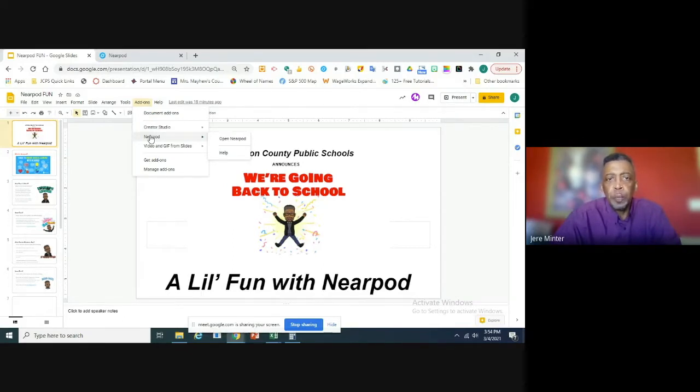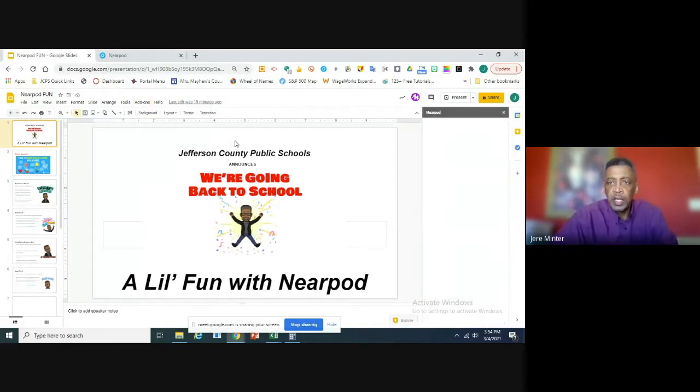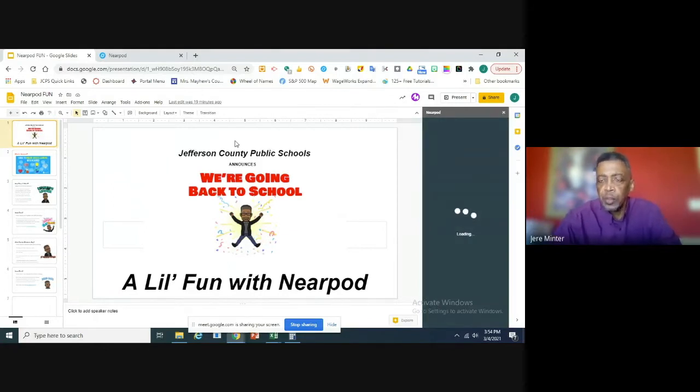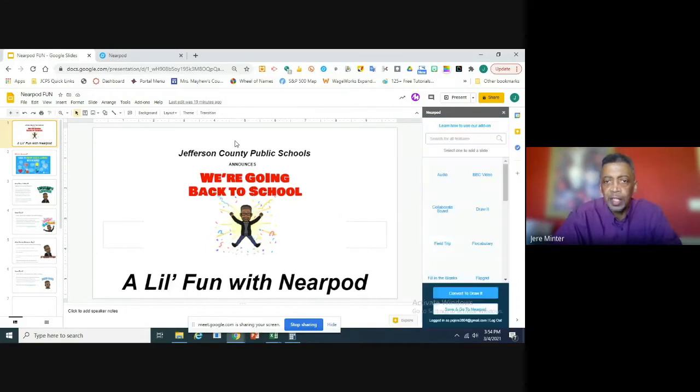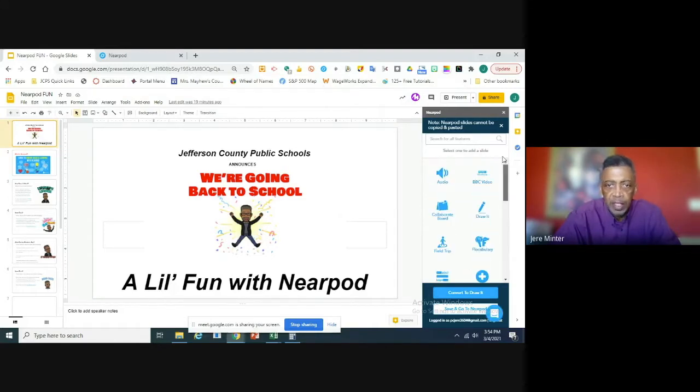Once you get that, open the add-ons. And what you're going to see is a panel on the right-hand side of the screen come up that will give you a variety of different content or activity functions. So you can go in and add any number of activities or content. And as we know, content is going to provide you foundational learning, and the activities are going to be a measure of assessment for you. So you'll be able to gauge how well the students are doing.